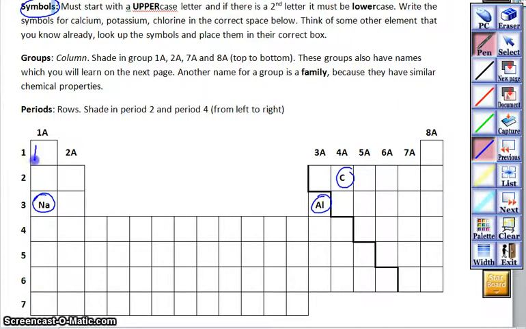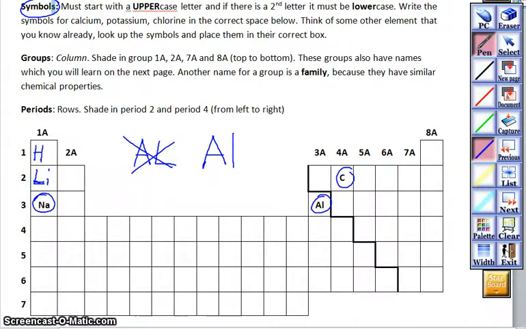So here, hydrogen would go here, and you could be looking on your periodic table as you go along. Lithium is here. You don't need to memorize where these are, because you're always going to have a periodic table to use, but it's nice to get to know these. So again, uppercase and lowercase. For aluminum, it is incorrect to write this. The correct way is capital A, small l, and that is aluminum. All right, that's enough about symbols.